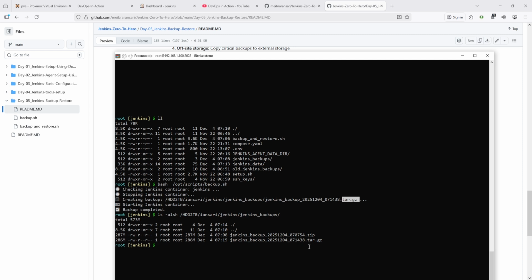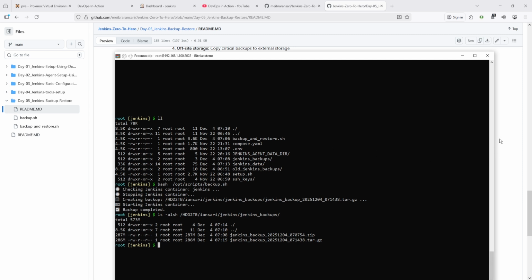Once you take a manual backup, it makes a zip file. When you automate it, then it will create the tar.gz. So this is again production-ready awareness. You can differentiate whether a backup was taken manually or automatically. You can even change the name if you want, it's totally up to you.